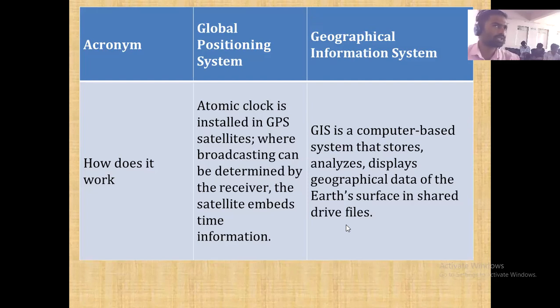So these are some of the differences between GIS and GPS. In the exam, he is not going to ask all these things. What is he going to ask? What is GIS? What are the components? Then application oriented questions. In GPS, what is the long form of GPS? GIS long form and its components. In remote sensing, what is remote sensing? What are the types? And how does it work? That is a theoretical question.